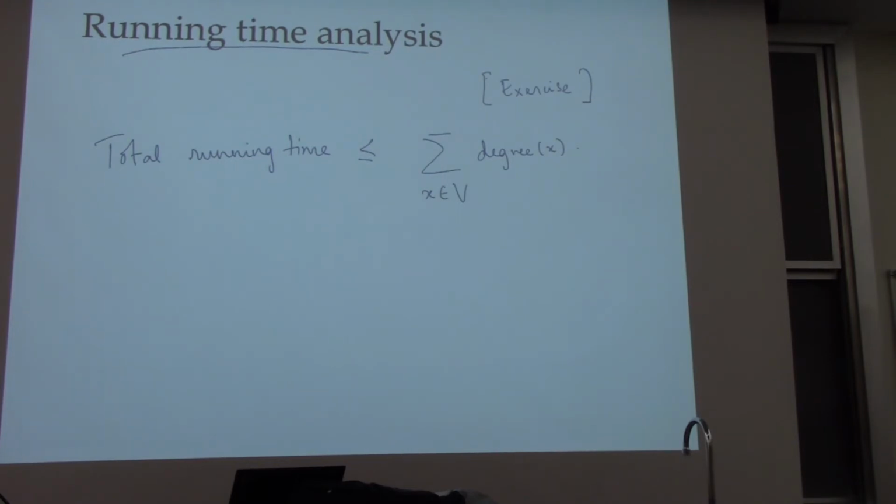Okay, so this is what we have. So total running time is at most this. And what's the bound on this? Yeah, so the sum of degrees in any graph is 2 times the number of edges. So you could write it as this. And that's it. So this is the bound on the number of times. So the algorithm has running time which is this.